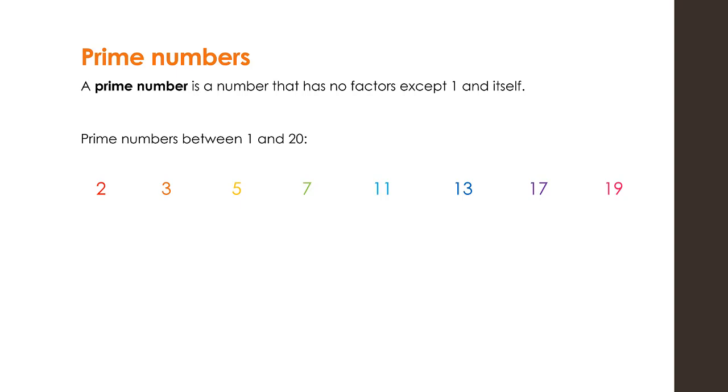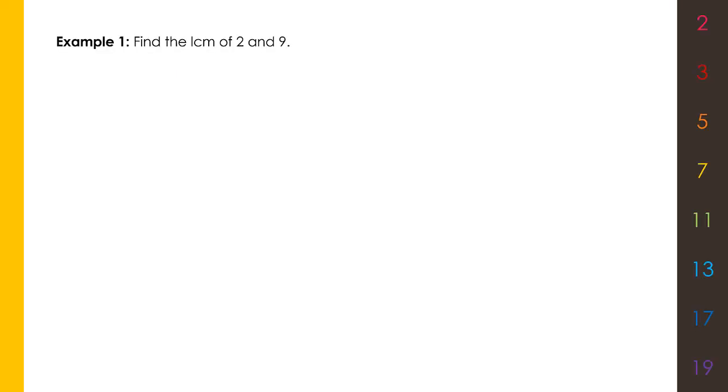There are many, many more prime numbers. Between 1 and 100, we have 25 prime numbers. But the most common ones that we are going to be working with are the ones that we have here on the screen. In this first example, we are going to solve the same problem that we already answered by listing multiples, but now with the new method called factorization by primes.